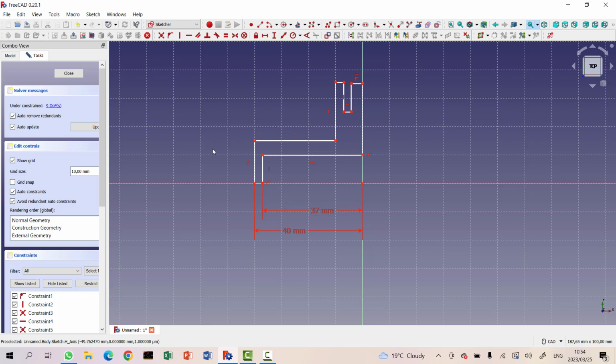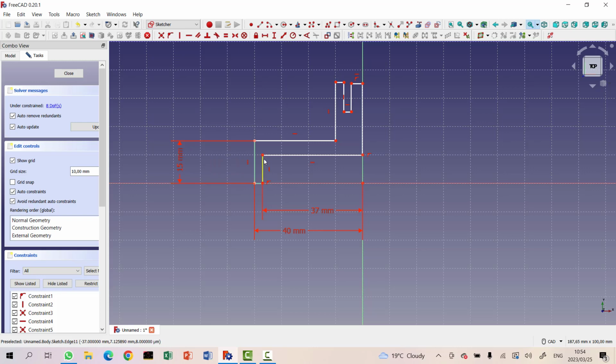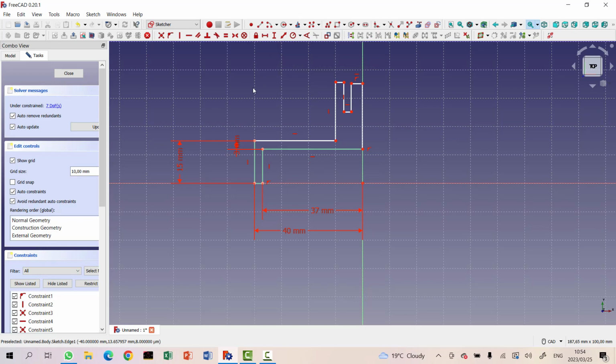Now we know that this thing is supposed to be 15, so let's make it 70. No, let's leave it at 15. So I'm going to constrain the height of this thing to 15, and that means that this inside one, from this point to that point in height, should be 3 to get the thing right. So we get it 3 there. Now we are in business.